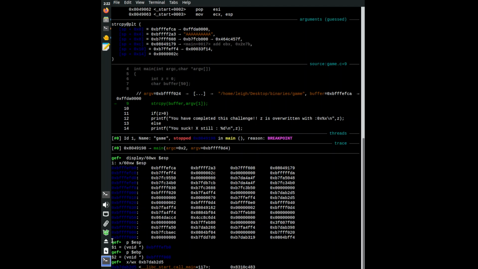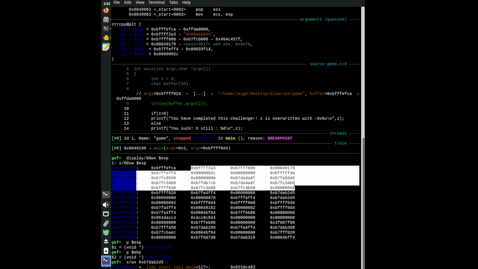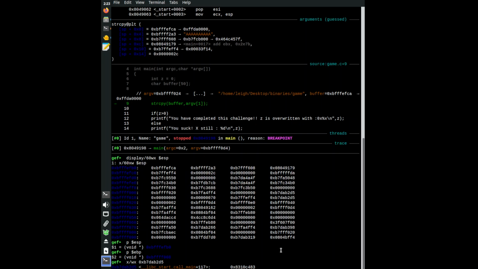You need to learn hex, and it just comes natural after a while. But A is 10, B is 11, C is 12. So 12 from this place right here. This is our Z here. So we need to overwrite this buffer right down to here to get the program to work.